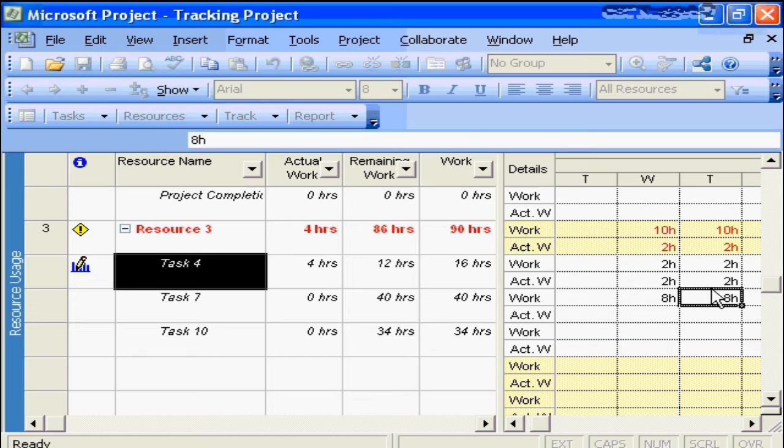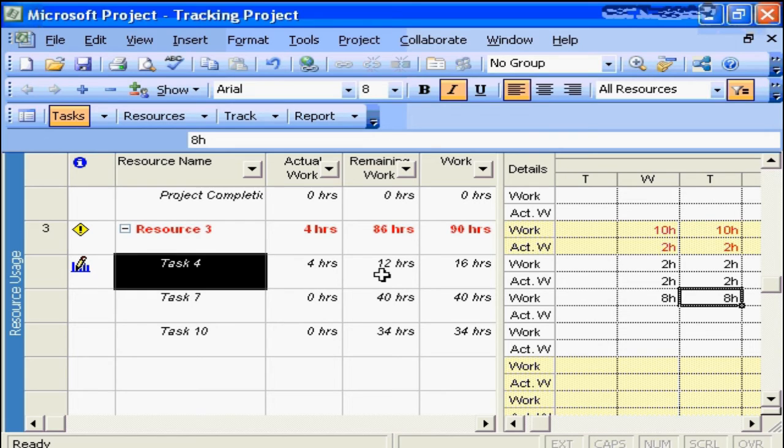I hit enter. It's gone through. You'll notice in the time information, in this grid information, it's taken the actual work and updated the work field on a day-by-day basis. It has also updated the work information over here in the summary view. So this is where we get the degree of granularity, the degree of extra control that we need to allow us to effectively manage the time per resource, per task, on a day-by-day basis to truly give us true actuals, just the facts, ma'am, just the facts that we need to manage our project.